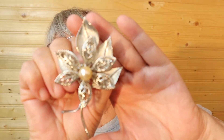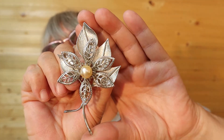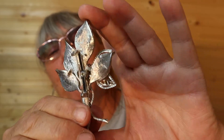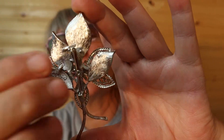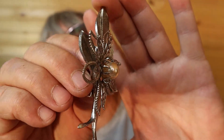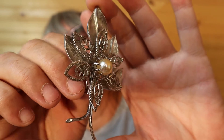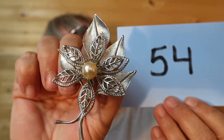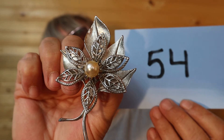I just love things like that. This is a nice large piece — it's not heavy but it does have weight to it. Silver tone with a pearl in it, with a little bit of looseness here. Just the difference in the leaves — I'll give you a three-dimensional profile. This is $20, number 54.